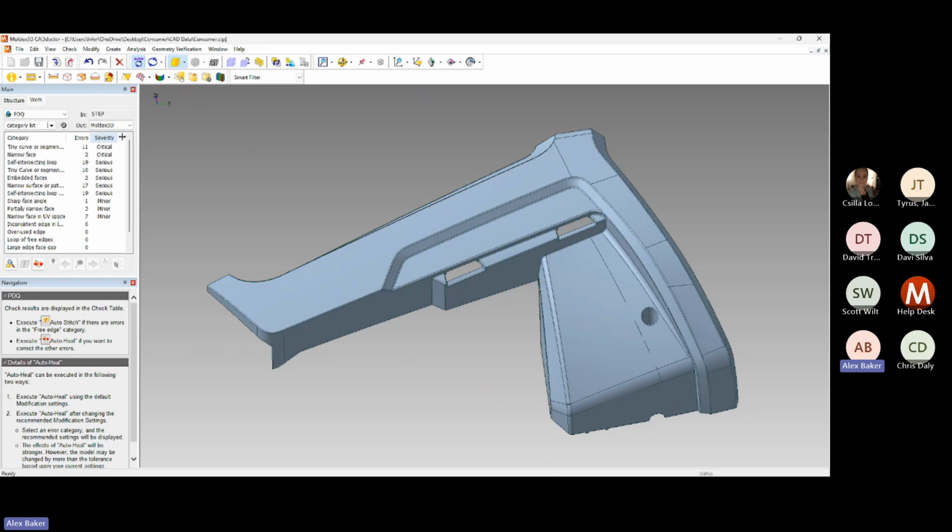These errors are separated into three levels of severity. The first of which is the critical severity. Critical errors we definitely want to fix before going back over into Moldex3D, as they are likely to cause a problem. Actually, in this model they don't, but they are pretty likely to cause a problem, more likely than anything else. Serious errors we want to get rid of if we possibly can.